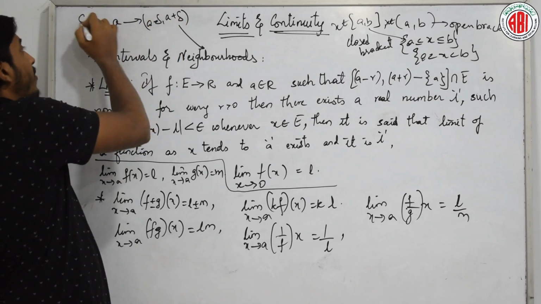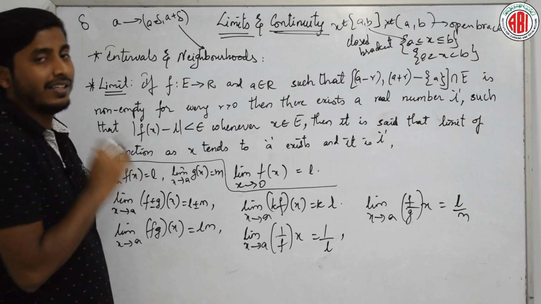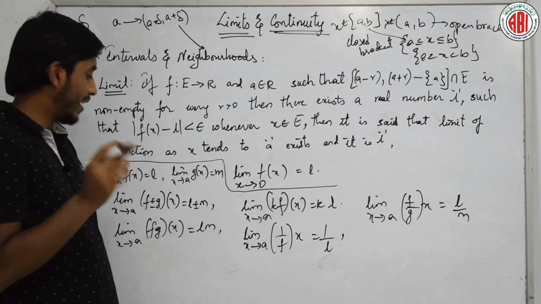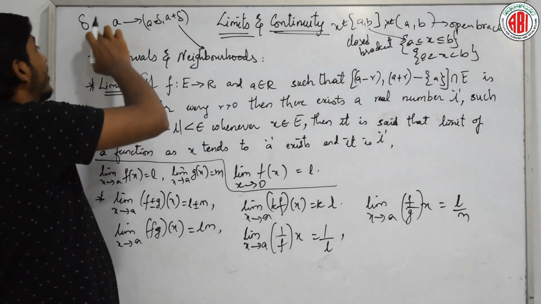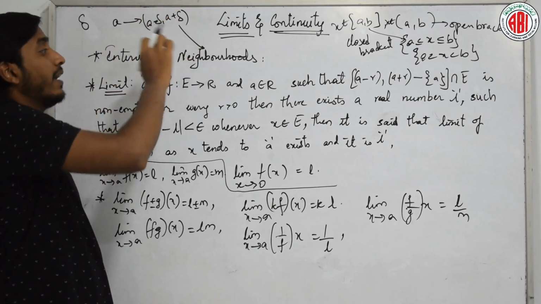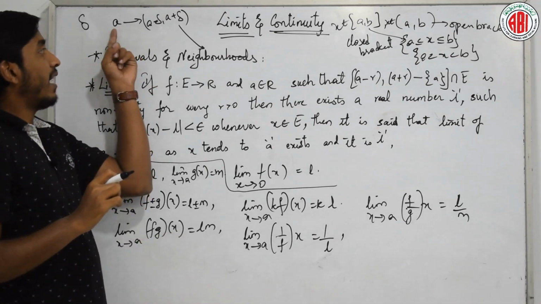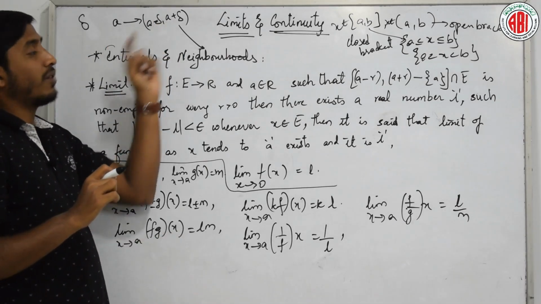This is the symbol of delta, okay, you can remember that. The triangle is also delta, don't get confused. Here this is the delta which is used in our mathematics, which is simply called the neighborhood. Clear? Which means this a lies between a minus delta and a plus delta.